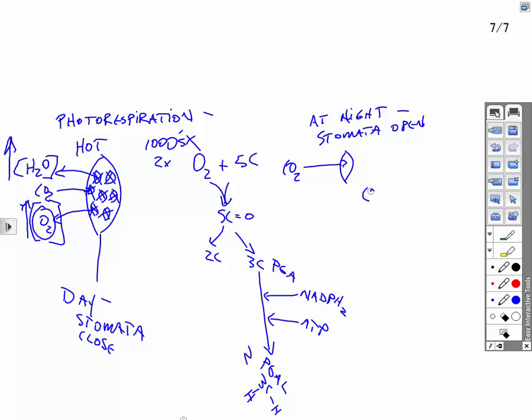So then you combine the CO2 plus the 5-carbon to form the 6-carbon, and hopefully you know the rest of the story after that. So you make a lot more PGAL. But you do most of that C3 pathway, the 1-carbon plus the 5 to give a 6, it splits into 2 3s, you do most of it at night. You still can do some of it in the daytime because you're combining your oxygen with your 5-carbon. You can still make PGAL, but you're not making as much of it. So they make most of their sugar at night by opening the stoma when it's cooler. So it's just called photorespiration.